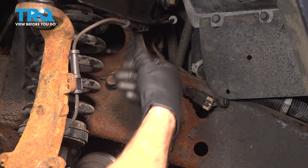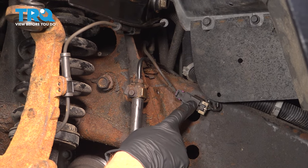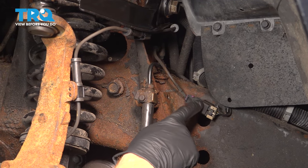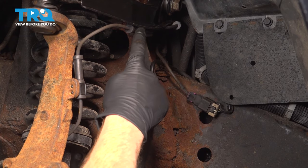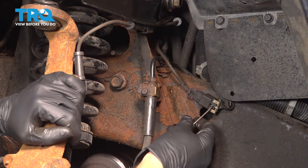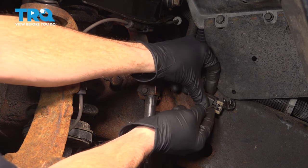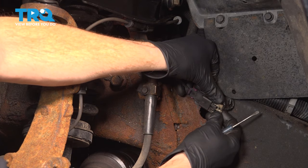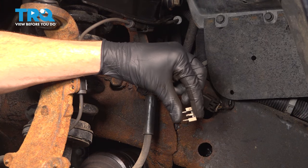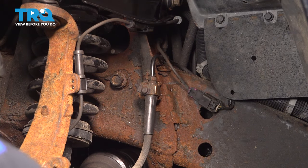Now that we have that out of the way, let's pay attention to our ABS wire. That's mounted directly to the frame. We're going to have to disconnect it from the frame, the control arm, and the steering knuckle. We'll start at the frame. For this connector, you'll find that you have a gray locking tab. I'll make my way right into the center here, remove that gray locking tab, and we'll give it a close inspection, set it aside. You do need to reuse this. If it's broken, replace it.